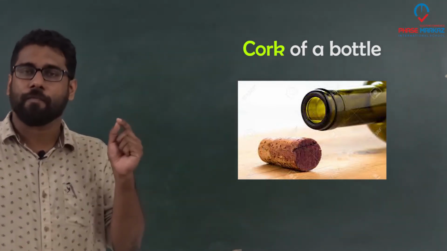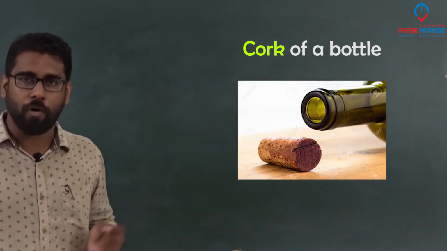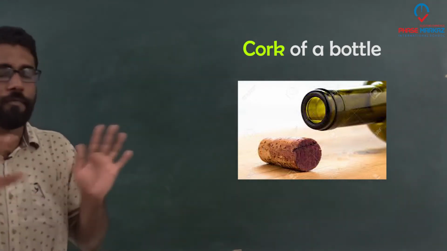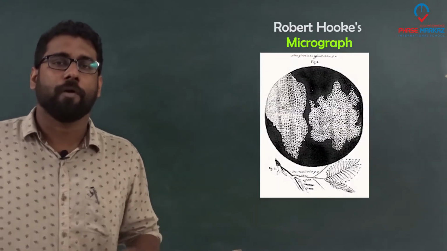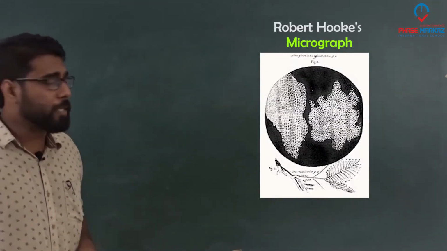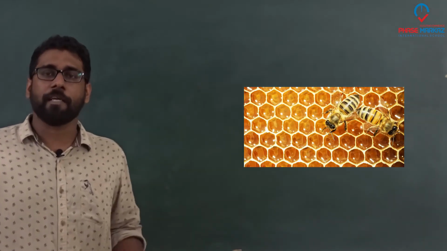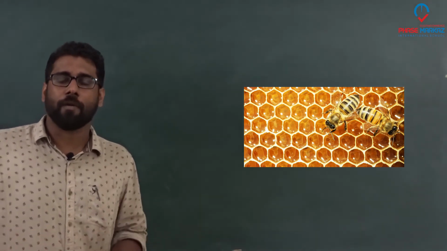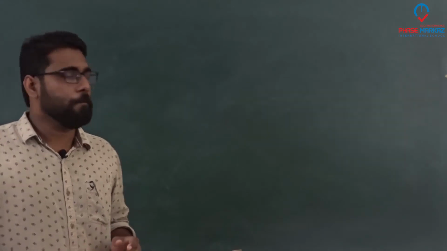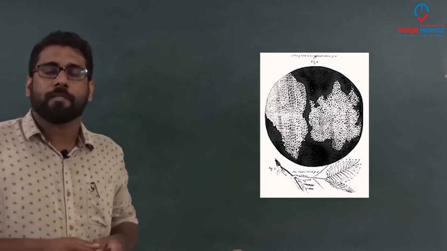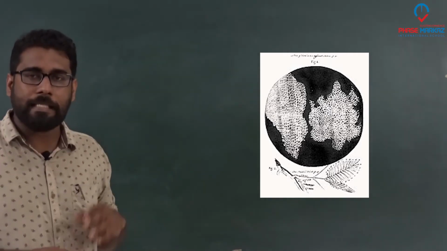He took a small dead piece of the cork, sliced it with his knife, and observed it through his microscope, and he found a beautiful structure like a honeycomb or honey hive. It is very similar to the hexagonal structure of a honey hive. We generally call that a prison, or we can use the synonym cell. So the honeycomb structure is also what we generally call a cell. It is the structure Robert Hooke observed, which is similar to a honeycomb. He coined the terminology cell.